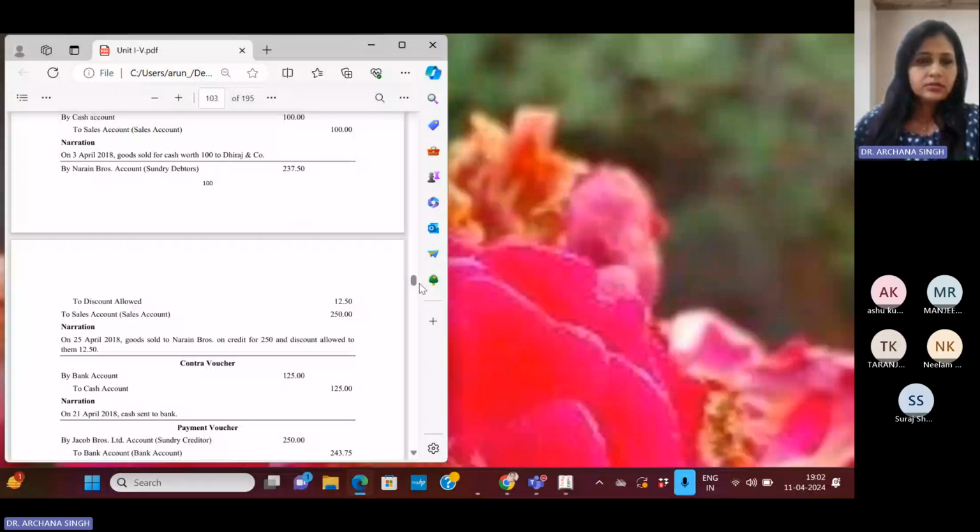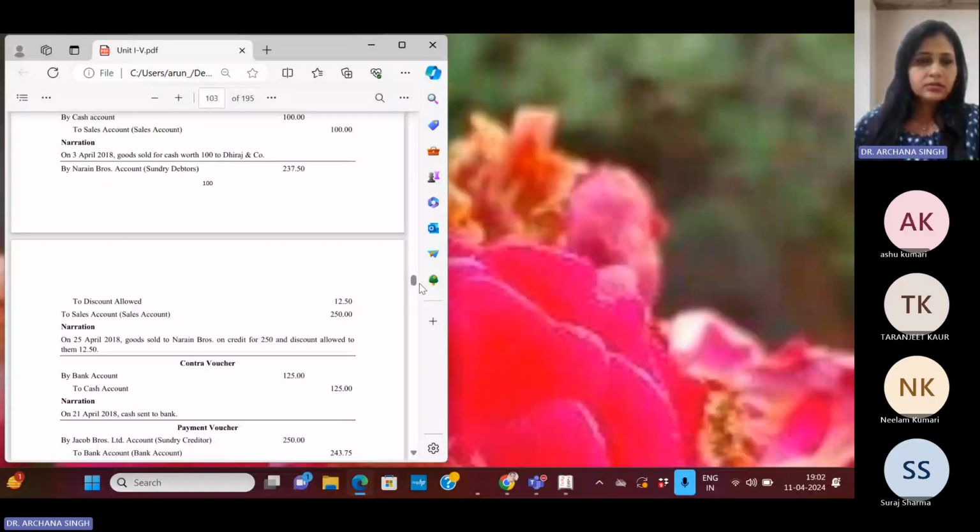So this is your unit 4, taxation accounting, tax deducted at source, tax collected at source and GST. So the basic concept of TDS was introduced to collect tax from the various sources of income. For quick and efficient collection of taxes, income tax law has incorporated a system of deduction of tax at the point of generating income.